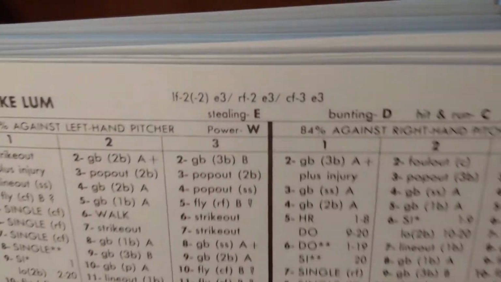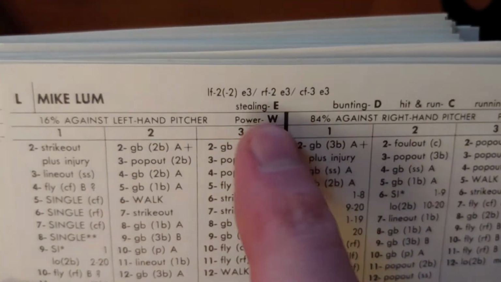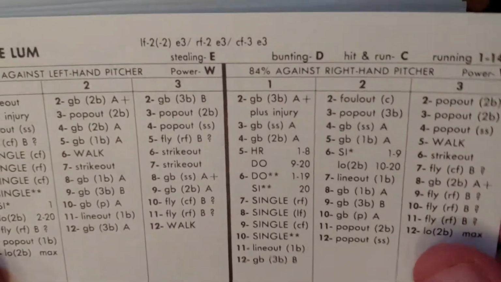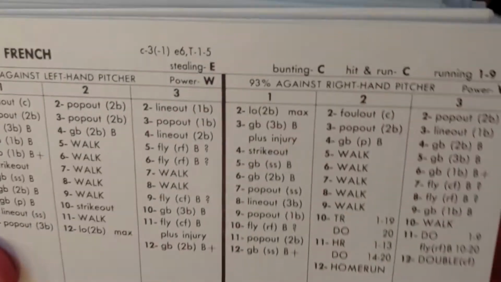That's okay. Mike Lum. Never really did much offensively. He's a -2 E3 though. Great defense. Again, he doesn't have power. It really hurts his chances. Al Spangler, no. Dave May. He'll be better. And that's it. And then we're back to Jim French.